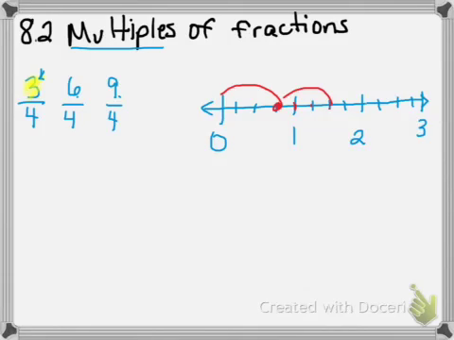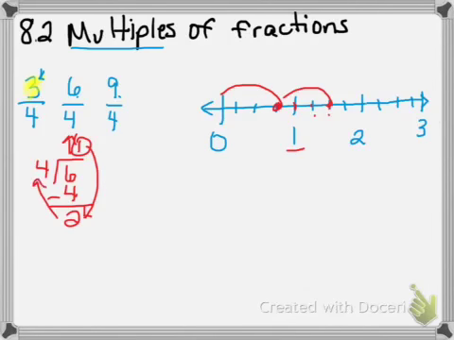Now, get my little mark there. If I want to know what that is, I know it's going to be 1 whole because I'm past the 1, and then 2/4 after it. Well, let's look at this fraction real quick. 6/4. Well, that's improper, so I'm going to divide. 4 goes into 6 one time, and I subtract, and it's 2. 1 whole, and then 2/4 after it. So this is 1 and 2/4 are 6/4.